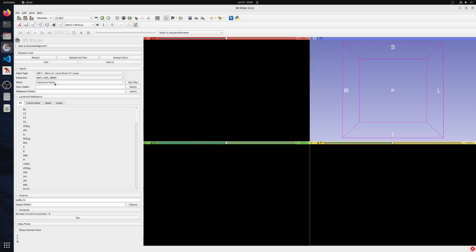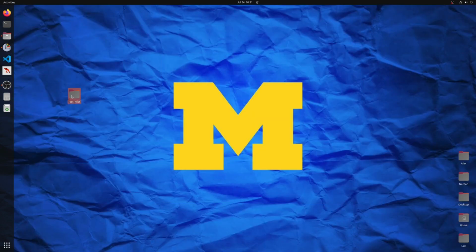that does the landmark identification and that match those landmarks with reference ones that you can select in the reference folder. But we're gonna walk through the different options from up to down. So let's first talk about the scan folder. So you just need to select the folder in which you have the different scans that you want to orient. So mine are in test file.